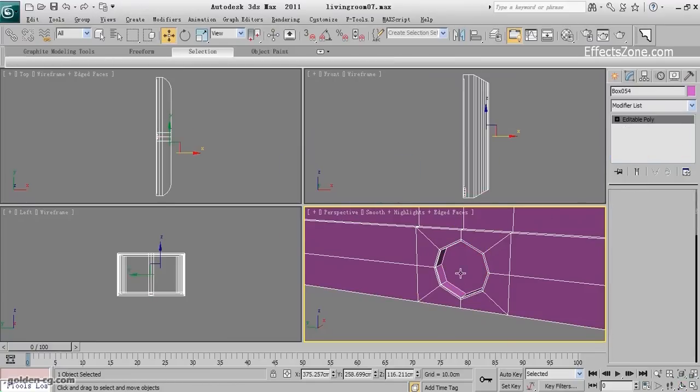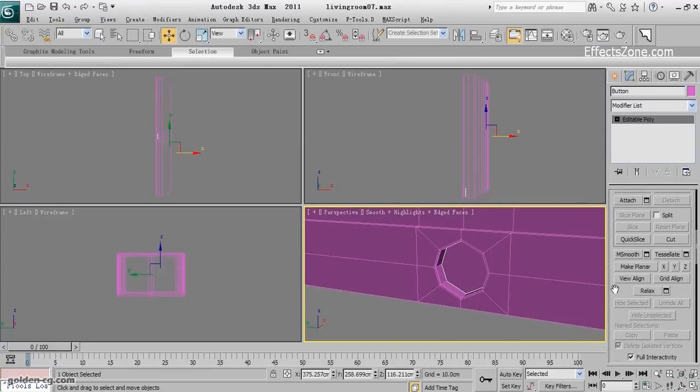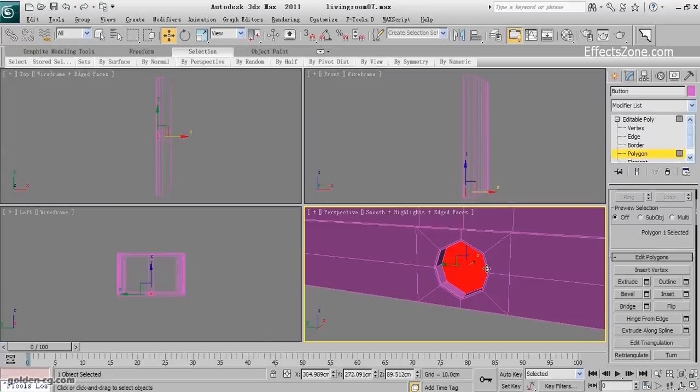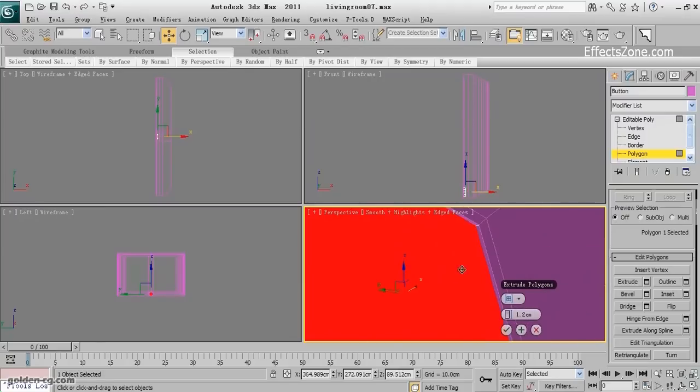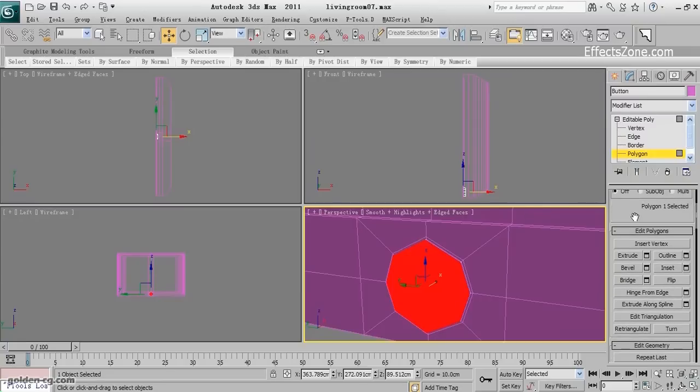Select it and extrude the face positive, actually 1.2. I want it to come out a little bit. Okay, insert this face 0.3. We will do it as maybe 0.4. Apply it, apply, apply, apply until it goes inside.